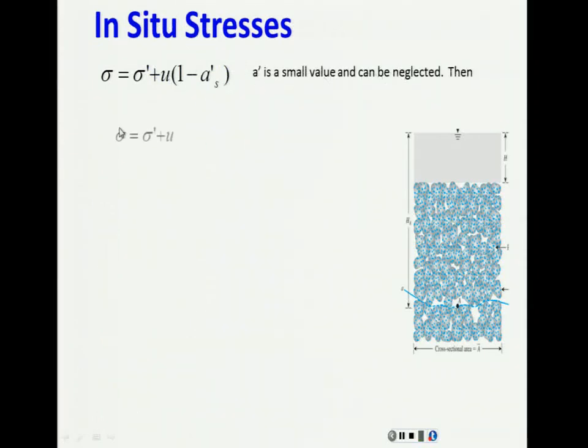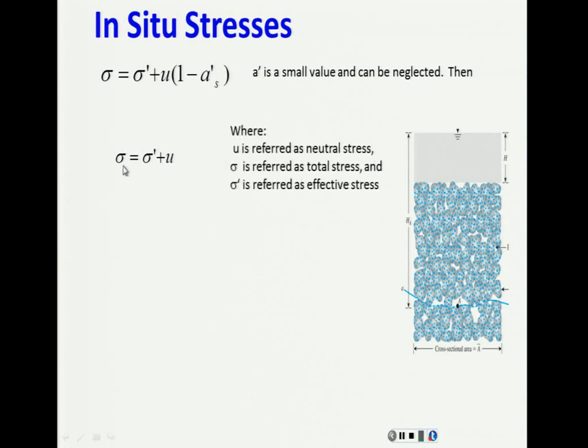If we neglect that value, we get one of the most important equations. It's simple, yes, but it's one of the most important equations that we have when we study vertical stresses in the soil. It tells you that the total stress is equal to the effective stress plus the pore water pressure. And the important thing about this is that the total stress is very easy to determine. How? Because it's just the accumulation of all the weights on top of the point that we are studying, or the area that we are studying. When I say weights, remember, it's not the weights, it's the weight divided by the area, but you get the message.